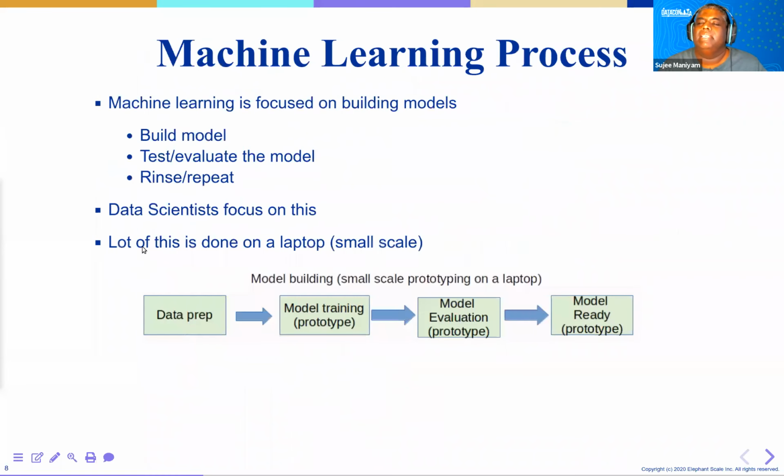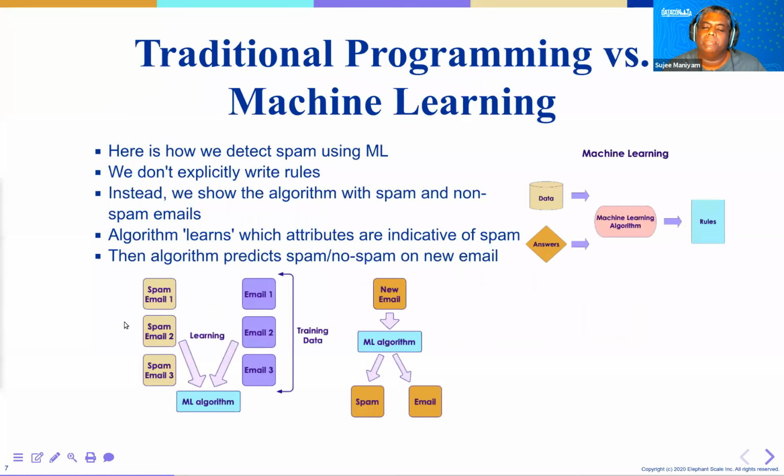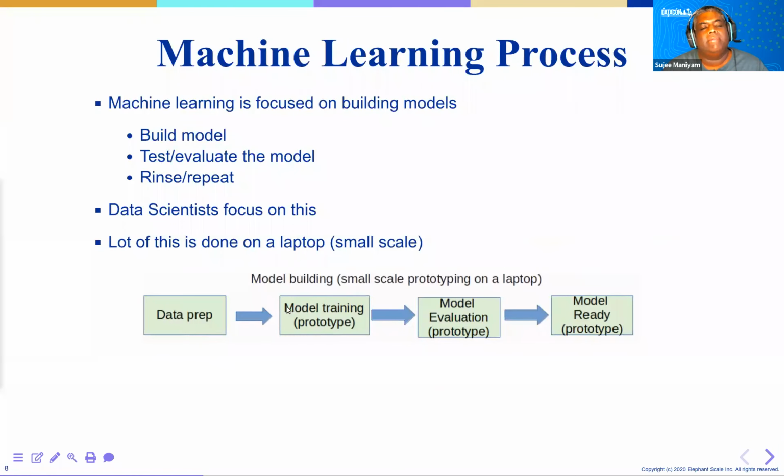Now, how do we do this, right? The way it's done is called building a model. Basically what we do is we prep the data, because as you can see, we need data to train our model. So we need to prep the data, and then we train our model, and then we test our model to see if the model is doing well. If we're happy with the model, that's great. The model is ready to go. If not, we go back and repeat the process, right? So this is called model building, and this is what a lot of the data scientists end up doing, right?